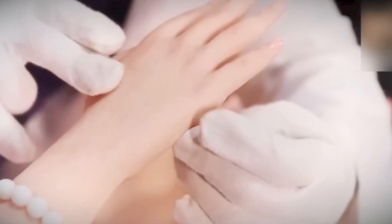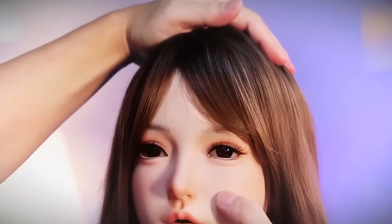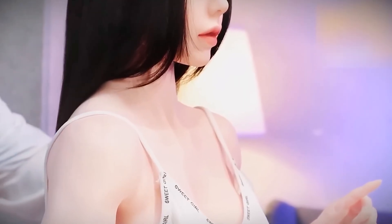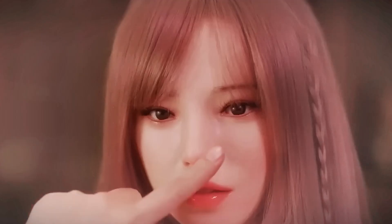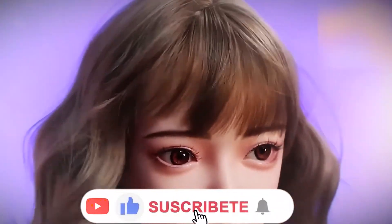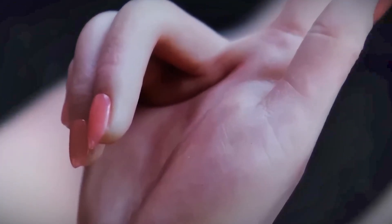Although these dolls appear to be just a technological curiosity, their applications go far beyond simple fun. One of the most prominent uses is emotional companionship — people experiencing loneliness or isolation find in them a form of emotional connection. Some also play an important role in psychological therapy, helping to treat disorders such as depression or anxiety by providing patients with a figure with whom they can safely interact. In the field of interpersonal relationships, they can serve as simulations of human interactions. Furthermore, they are tools in scientific research on human behavior and robotics, and in art and collectibles, their meticulous design makes them valuable pieces for artists and collectors.